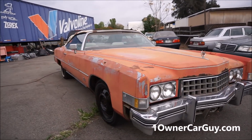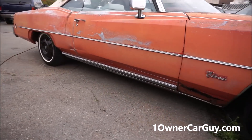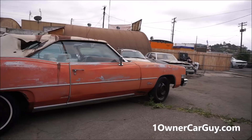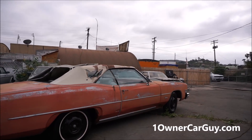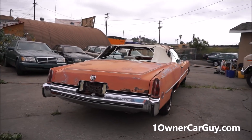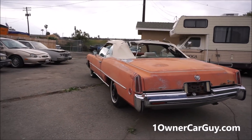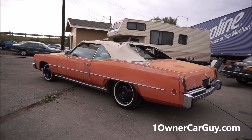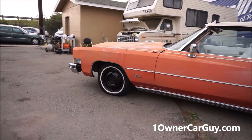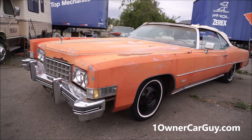It's clean down the side, straight as can be, but it's got some dents along the bottom and some problems where the trim is underneath. These cars are notorious for getting water under the trim. I'm going to go around it a quick once-around and show you any damages. If you're looking for a project car to restore, stop and call me — 406-546-8748, OneOwnerCarGuy.com.